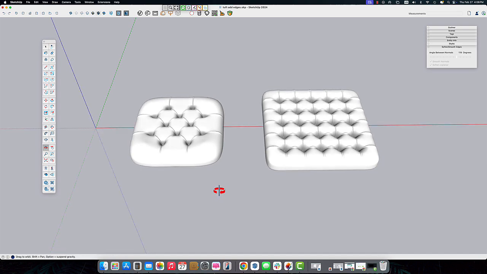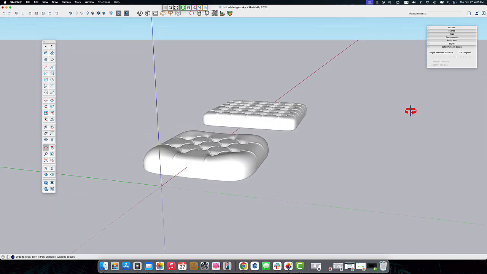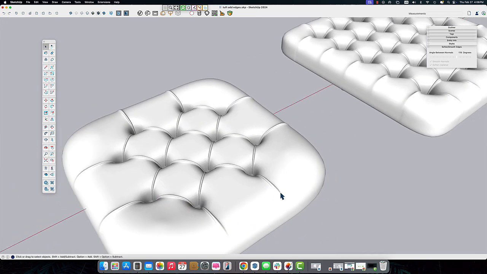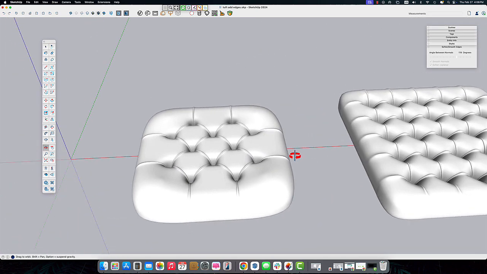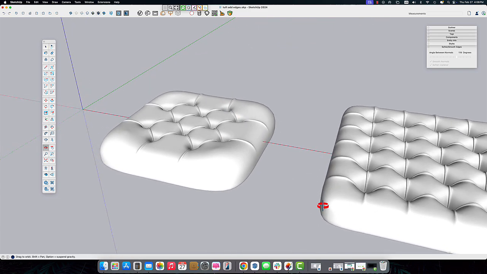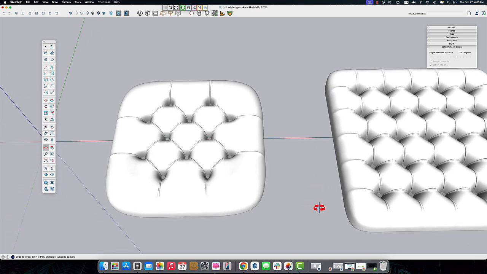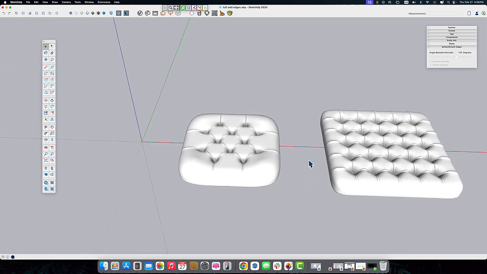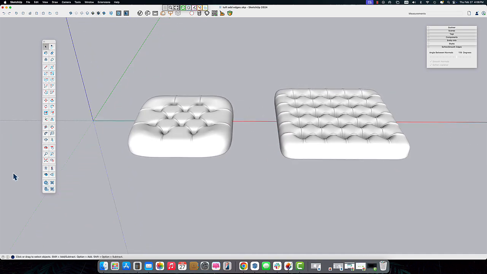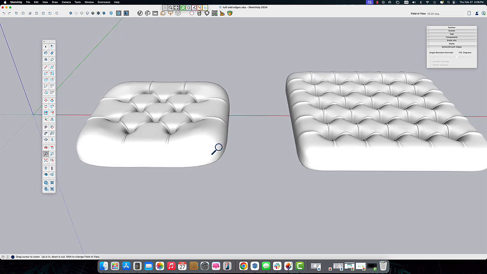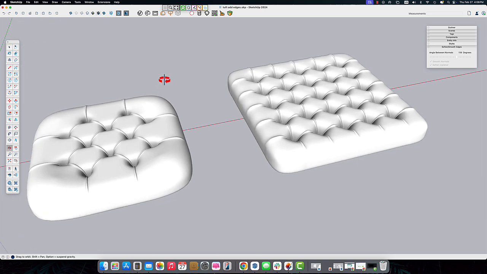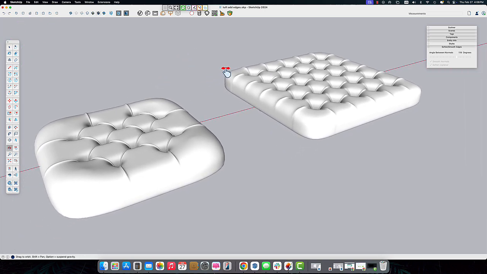So I just wanted to show you the end result of these two different styles of pleats put together with their edges and corners to create the ottoman, the tufted cushions for the ottomans. So you can see that they're pretty realistic looking in terms of their folds and pleats and the button tufts going on. And I hope that you enjoyed this whole process, and if you want to stick with us for the next video, we'll be looking at how to use these tufted pieces to create a little bit more complex of a shape.